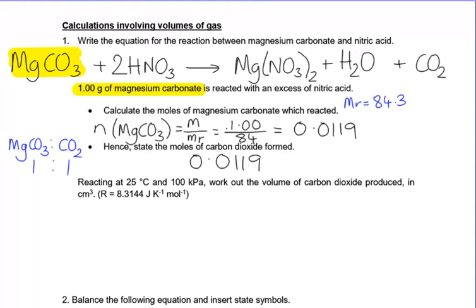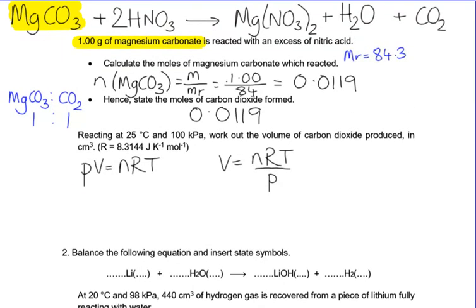So if it's reacting at 25 degrees C, 100 kilopascals, I've been given a temperature and a pressure, I've got a moles, I've got the gas constant. I'm being given clues here that I need to be using PV equals nRT, and it wants us to work out a volume. So pause the video and rearrange that for V. There we are. Remember now to think really carefully about the units for PV equals nRT and convert everybody into the correct units. See if you can calculate the volume produced.